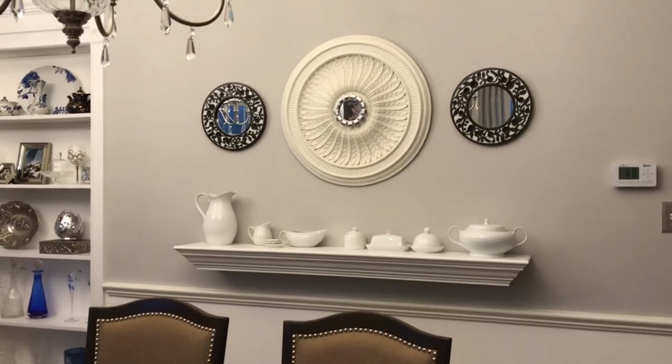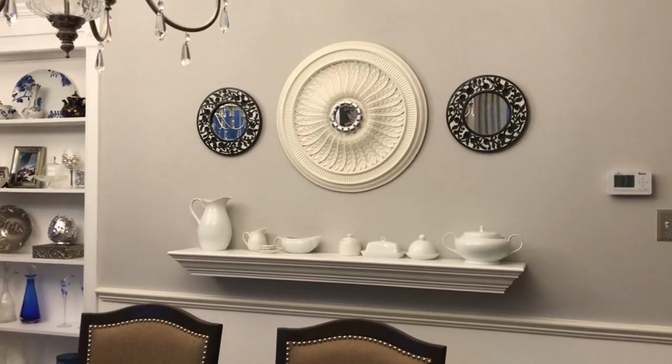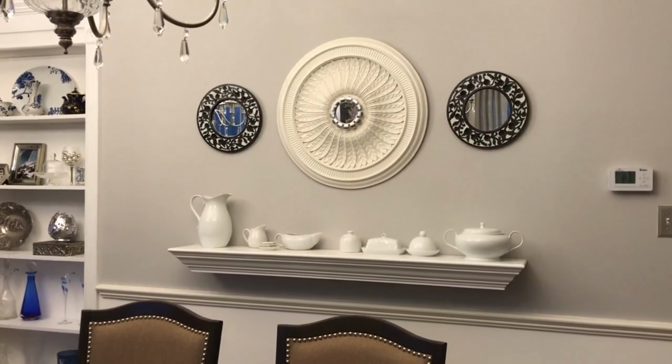I asked the handyman how much he would charge to install the ceiling medallion, and he said $100. So I decided to just hang it myself.